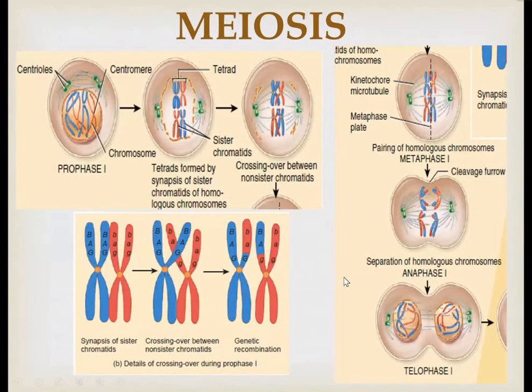But in the case of the anaphase 1, the centromere is not dividing. One chromosome went to one pole, the other half of the chromosomes went to the other pole. The chromatid over here, there is no migration of the chromatid. There is the migration of the chromosome. That's why in the case of the telophase 1, this cell will have the half number of chromosomes, and this will also have the half number of the chromosomes compared to the parent cell.